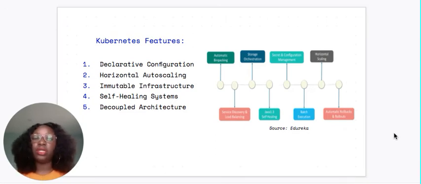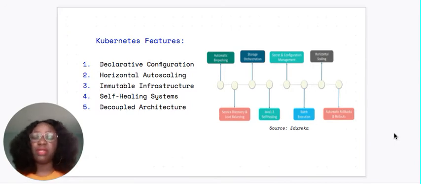We have horizontal auto scaling. Now this should be auto scaling in general, because Kubernetes can scale either horizontally or vertically, right? But horizontal in this case is, say I have two nodes. I want to make it three. That's horizontal auto scaling. Vertical is, oh, I have two CPU cores inside one node. So instead of making that one node two nodes, I want to increase the CPU cores. That's vertical, right? And you get the gist.